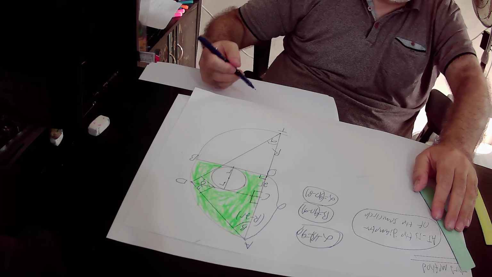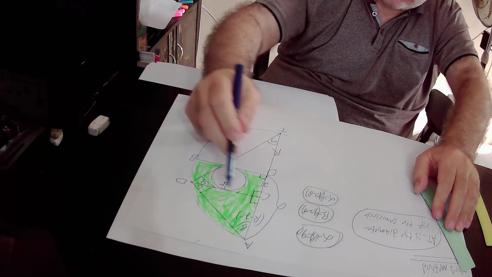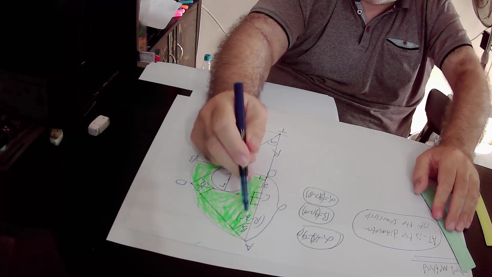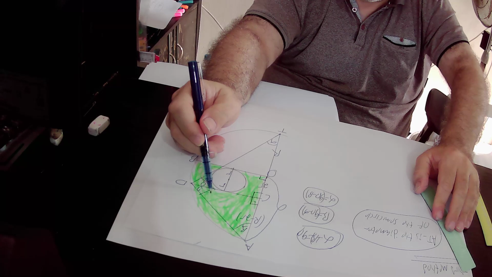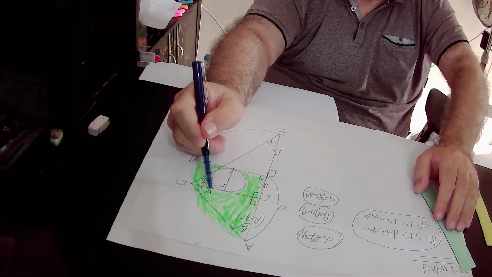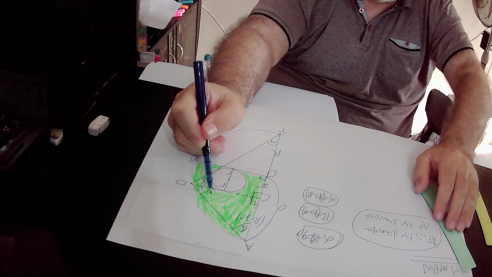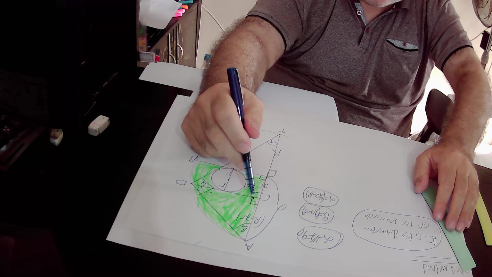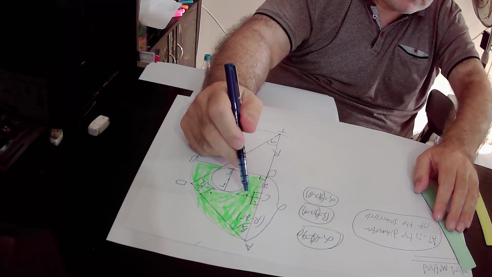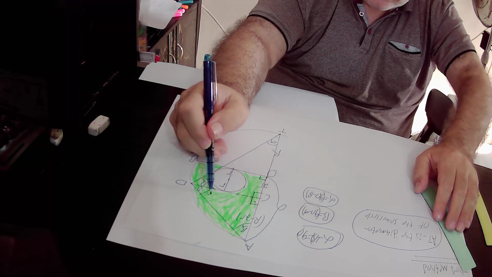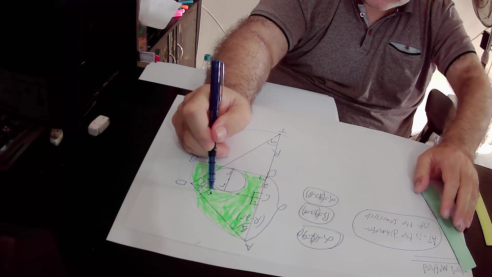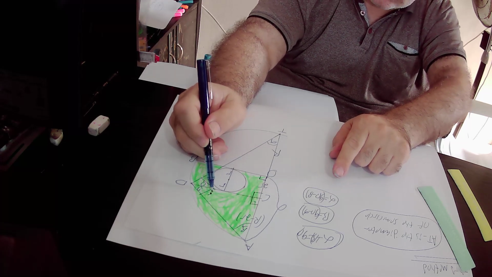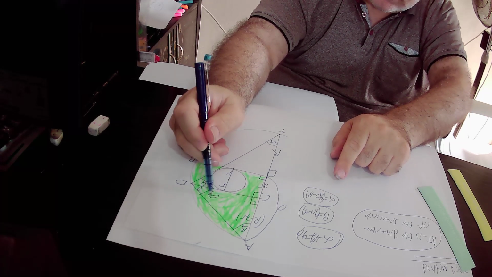We'll focus on the right green triangle, triangle ACD. In the right green triangle, triangle ACD, this angle equals beta. This angle equals 90 degrees. Therefore, this angle must be equal to 90 degrees minus beta. Why? Because 90 degrees minus beta plus beta is 90 degrees, and 90 degrees plus 90 degrees is equal to 180 degrees. That is the sum of the angles in any triangle. So this angle must be equal to 90 degrees minus beta. But we have already found out that 90 degrees minus beta equals alpha. So you can write here that this angle equals alpha.